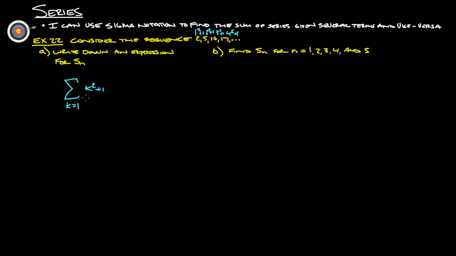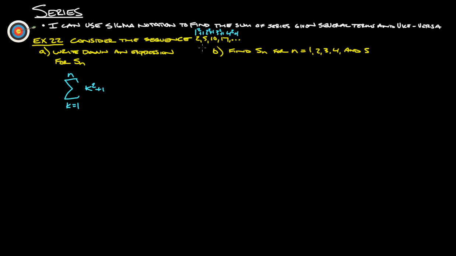Okay, and then in this case here, we don't know where it stops. It keeps going on forever and ever, so our last term is going to be n. Okay, so this is our expression for s of n. So again, this means starting with 1, going up to whatever n ends up being, which we don't know because it goes on forever and ever. Basically just trying to figure out how do we figure out what each term is.